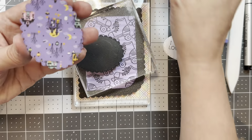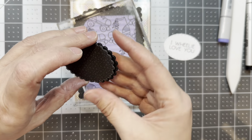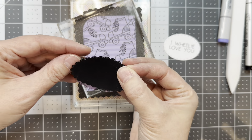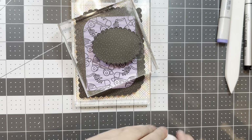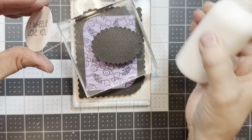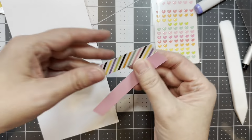There we go. Now that's that I Really Love You. That is that new stamp set, Loads of Love. And I cut it out with a stitched oval die. And then I cut out a scalloped oval die. And I'm using that same black pattern paper. And then I just used a scrap of American Crafts black paper to go on the back just to give it a little bit more stiffness, because I'm going to pop this up. So I do weight that down there.